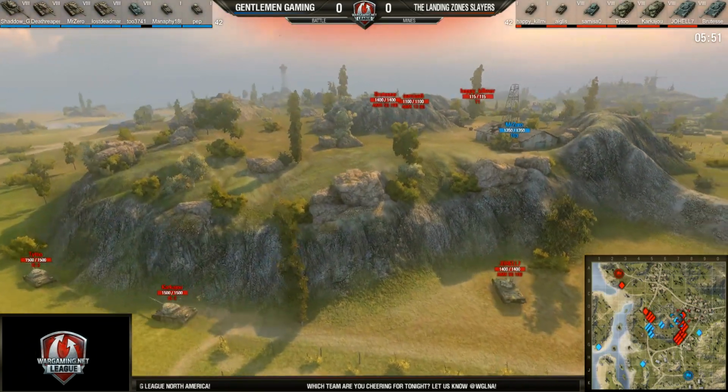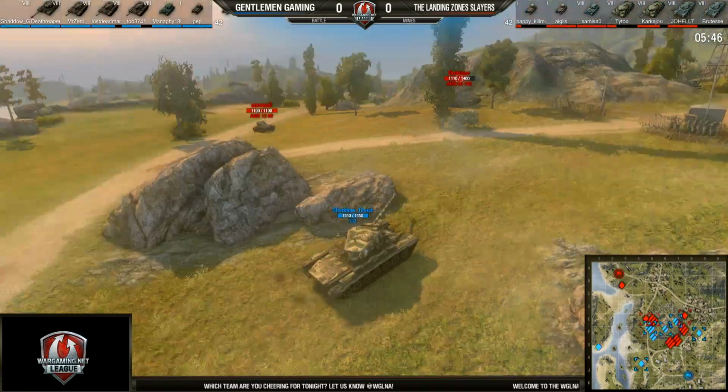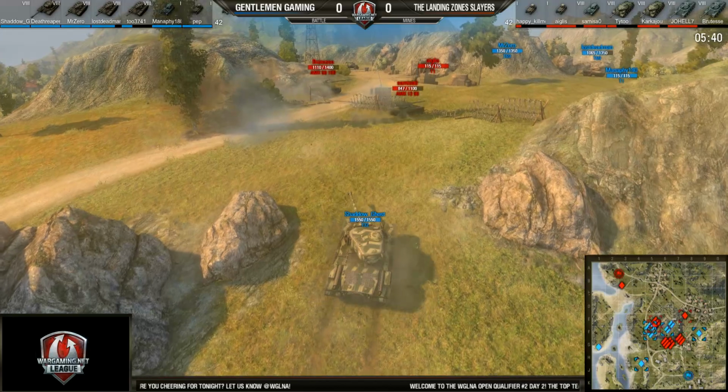No one else. Was there someone else who came along with him? There was an IS-3, I believe, that snuck all the way in. He has not been spotted. And this is a pincer maneuver on the west side. However, hill control is in the favor of Gentleman Gaming. I don't know if this push is going to go well for the Landing Zone Slayers.